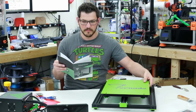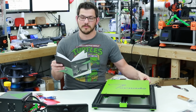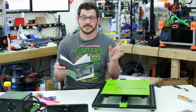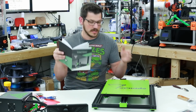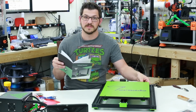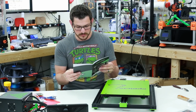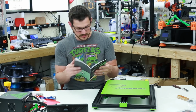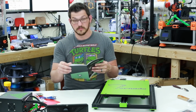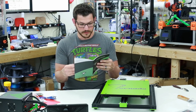So if your bed wobbles, which this one does, I know it's not connected, I'm grabbing the bottom. It does wobble a little bit. There are eccentric nuts on the wheels underneath of this. You're gonna wanna tighten those eccentric nuts just a little bit to make the wheels hug this center 2040 rail. And that way there's no wiggle, but it still moves nice and smoothly. You have to find the balance between the 2, but it's generally not very hard to do. It tells you how to adjust the other belts and whatnot. Adjust the tension on the Titan extruder, which is something we're going to look at here. I like that one. Then it tells you how to level the bed.